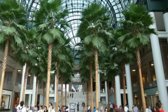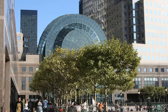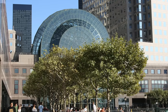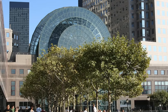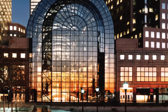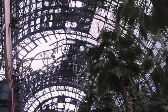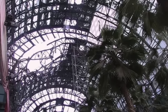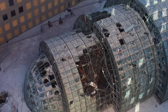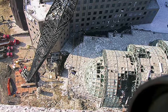The next structure we're going to be talking about is the Winter Garden, which was a 10-story glass pavilion originally constructed in 1988 and subsequently rebuilt in 2002 after September 11th. The Winter Garden atrium houses various plants, trees, flowers, and shops. The rear of the building opens onto the World Financial Center Plaza. The Winter Garden was severely damaged in the 9/11 attacks as almost all of the glass was blown out by the dust clouds and debris caused by the collapse of the World Trade Center. But it was rebuilt in 2002, the first year of the Financial Center's recovery.